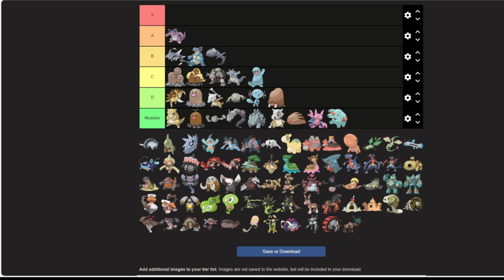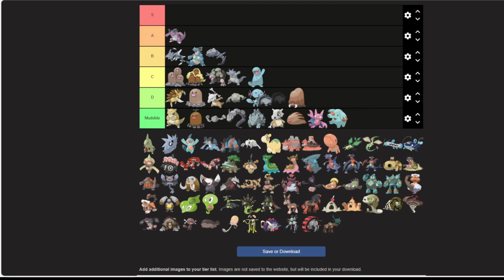That's bad. Doesn't your Phanpy have Rollout already? That's true. That's still not a STAB move, though. It doesn't learn a STAB move until level 49, and it learned Rapid Spin 4 levels later, which isn't good in Gen 2. It's terrible in Gen 2. I hate to say it because I like Donphan, but that can't go higher than D. I love Donphan too, but what is it doing for me? Nothing. It's really getting carried by the design. That's not a great Pokemon.